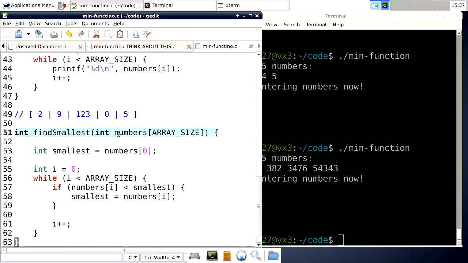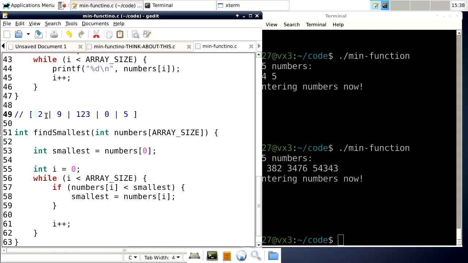Our function is called find smallest, so in theory it will give us the smallest thing in the array, or so we hope. It takes in the array. Computers can't work it all out at once. They can't look at this and go, 0 is the smallest. All they can do is compare one thing to another thing. We can have an if statement like, if A is less than B, but we can't have an if statement like, if A is less than B, less than C, less than D. We've got to chain all the ands together. So computers can only compare 2 things at a time. Is this less than this, yes or no?